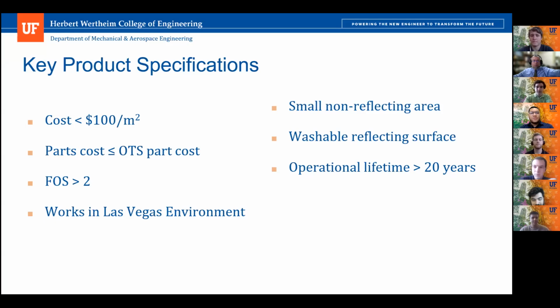So here we can see some of the key product specifications that we were looking for in our design. Primarily, we focused heavily on a low cost per area. For us, that goal was less than $100 per square meter. And the other big goal that we had was to have a small non-reflecting area, which we'll see momentarily when we take a look at the design.